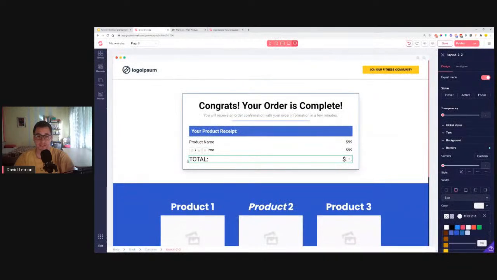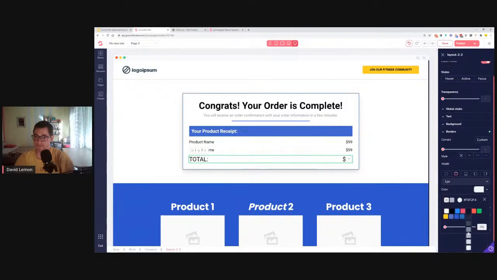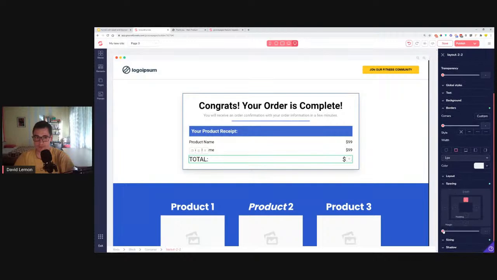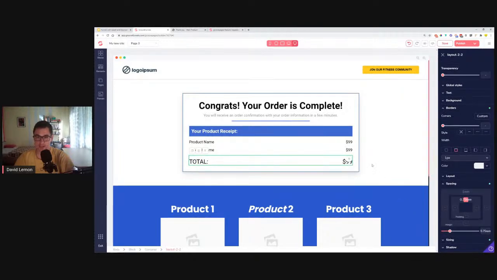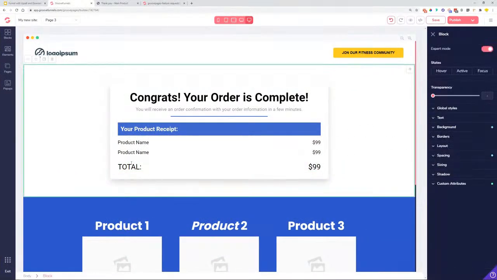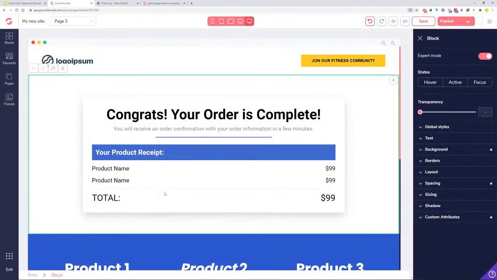And this is done by selecting the whole section, which is the layout 2x2. And then inside the borders, click on the top one, 1 pixel, and then I chose this very, very light gray color over here. And then the thing I need to do is just make it a bit padded so that the line is staying where it is, but the text is going a bit lower, like that. So as you can see it here, it is visible over here, and it is separating our actual order from the total part, like that.